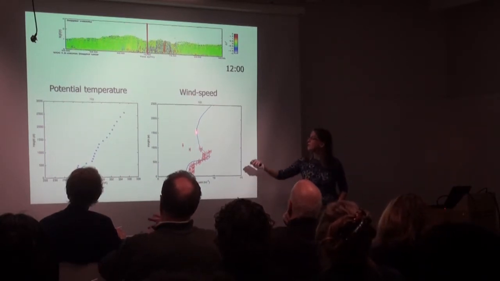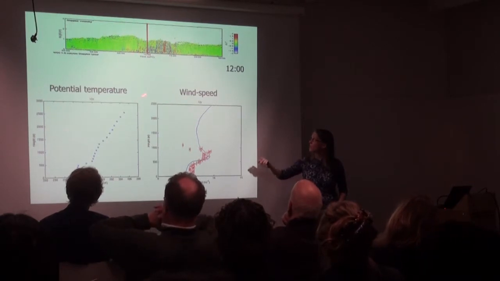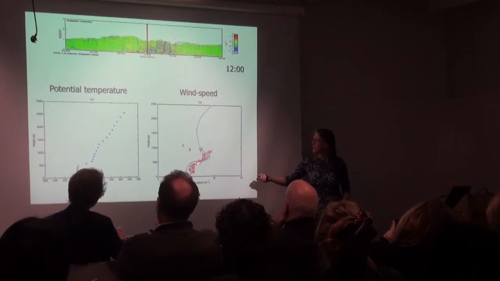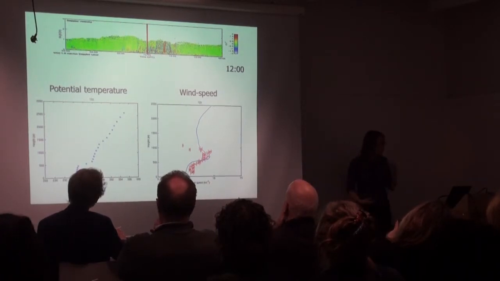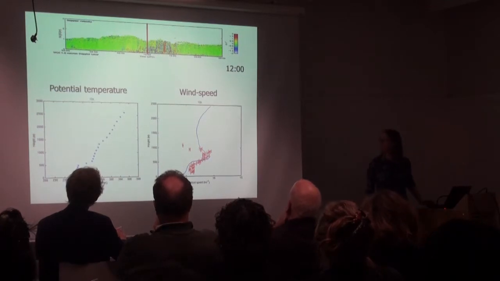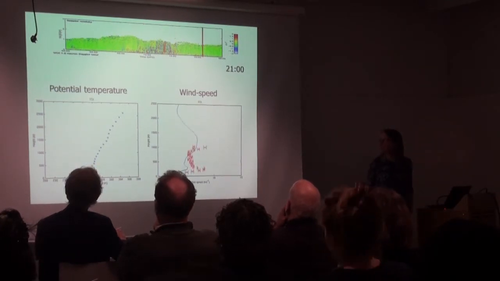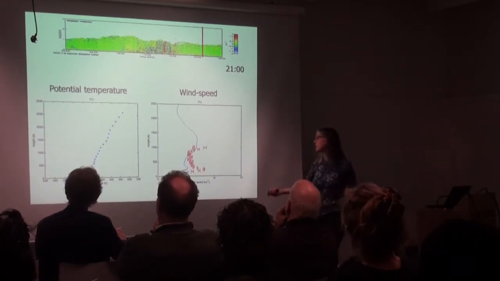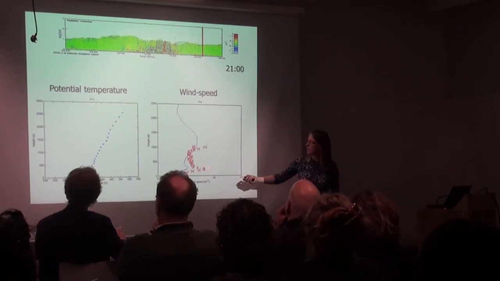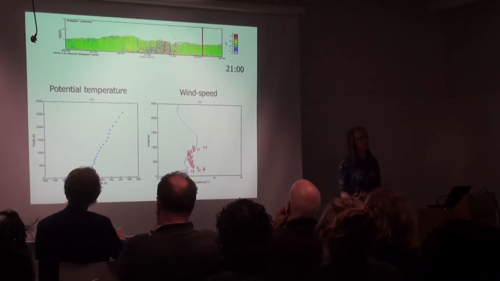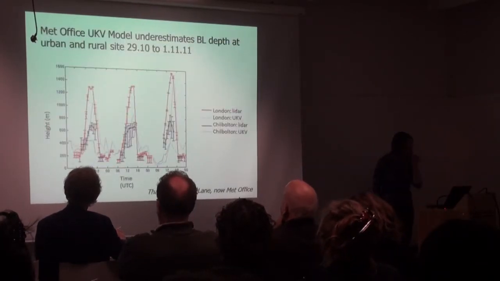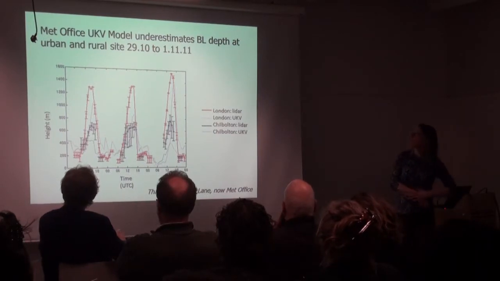So we have in the middle of this heat island, this hot day, we have wind speed profiles here from the LiDAR compared to the model. I think we can start to trust these models in terms of what they do simulate and how the city impacts on the atmosphere. But then there are certain times where there are extremely sharp jets which the model is not quite resolving. So there's still some work to be done with these weather forecast models.